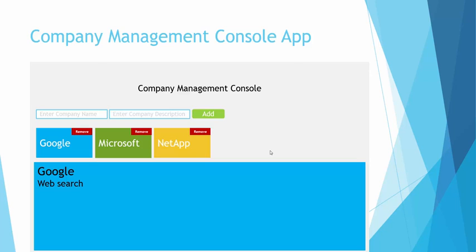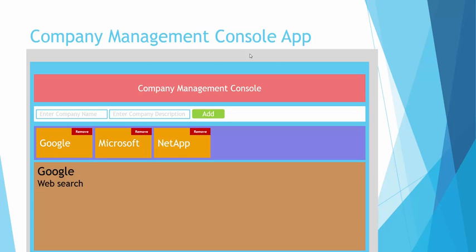It's always good to have a root app, which is the gray area here. Then we'll have a main parent component called company management. This component will have all these smaller components that we would be building, and this component is the one which manages all the interactivity between these separate components.